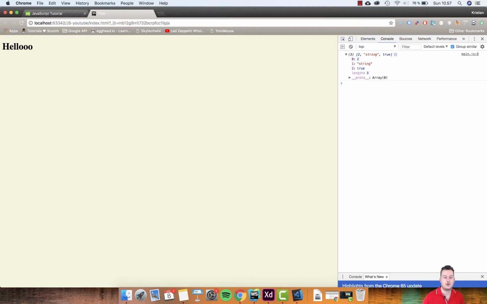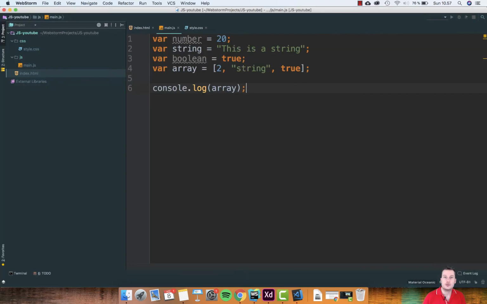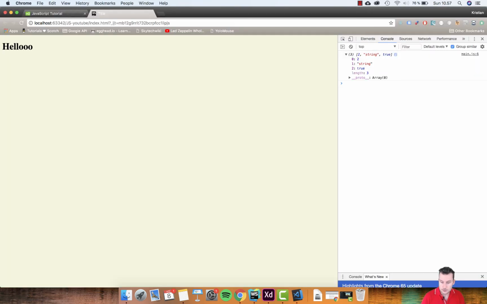In coding, most things like arrays and objects start from the value 0 and go up from there. So if I only wanted to print out the number 2 here or the string, I need to make sure I have that in mind while doing this. Now I just printed out the entire array here. That's what it does, and it actually shows me the length of this as well.